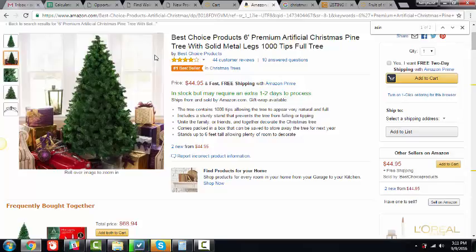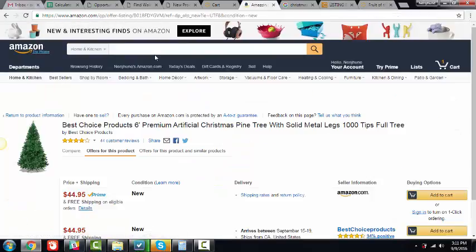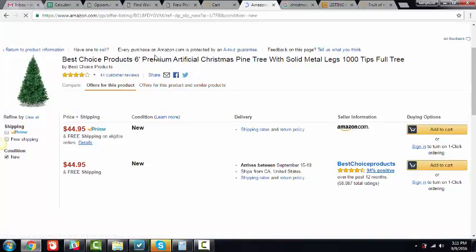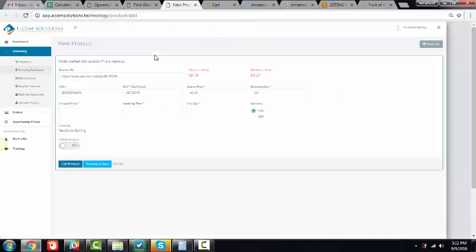However, let's check because there are other sellers. We have to click this one. It shows here 2 new. We're gonna click that one to check the other sellers. How much are they selling this product? Now, it's just the same, $44.95. So, if we're going to check it here, our minimum is $59.76.